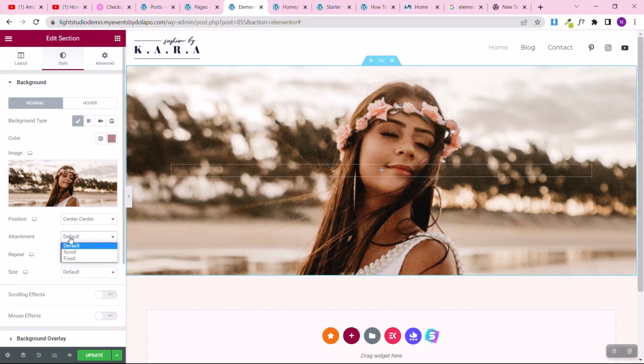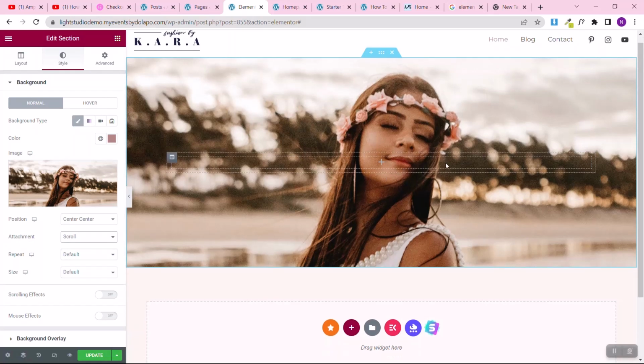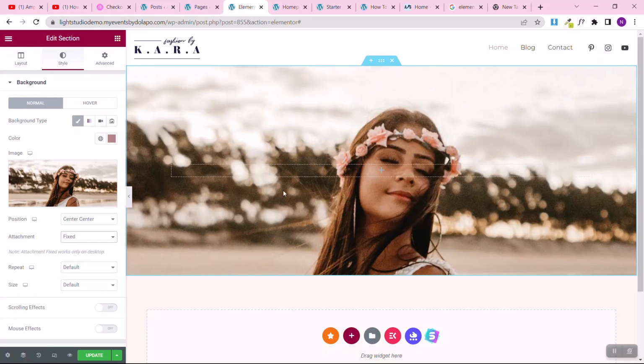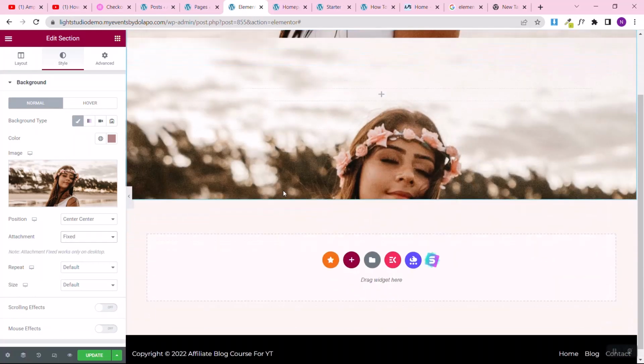Now for the attachment, when you click on it, if you want it to be scroll, if there's a text on top of it, that's where you appreciate this more. But we don't have any text here. But scroll simply means maybe this image will just be kind of fixed on the page, but when you're scrolling, it just creates that kind of parallax effect there. So it's not like the text is scrolling while the image is still there on the page. If you want it to be fixed, you can set it to be like this here. Okay, it is the fixed that does that.